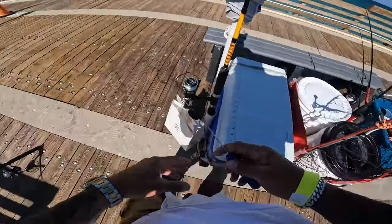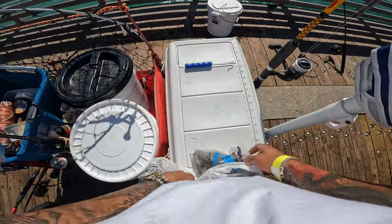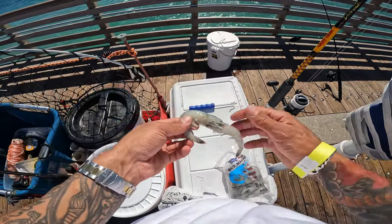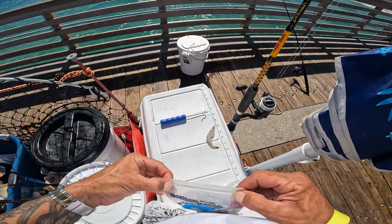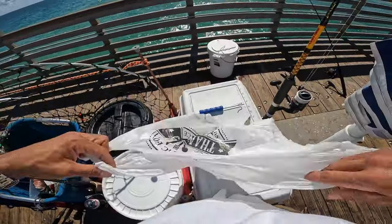Now my water's good. All right guys, with the sabiki, this is what you're gonna wanna do. You only need one shrimp. You can make this shrimp last. I could probably catch a dozen mojarra with that one shrimp. I'm going to show you how we do it.